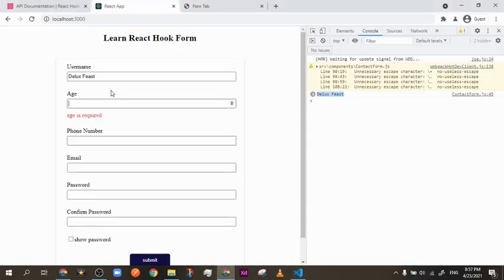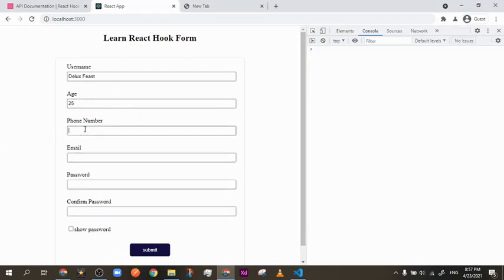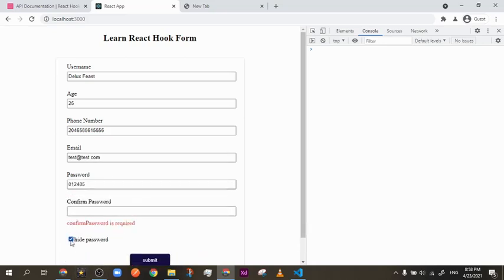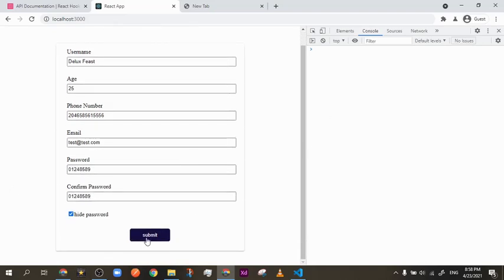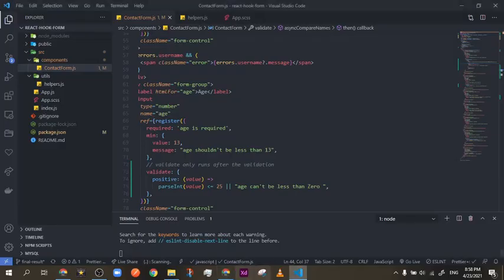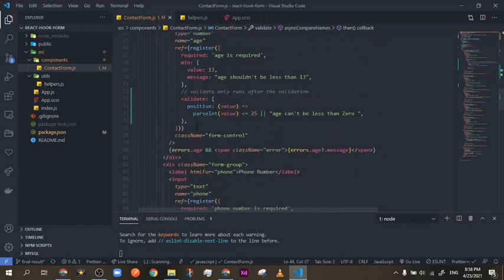So now, as you can realize, if we are going to fill this, so 25, some number right here. Okay, my email, so just test@test.com. Well, show passwords, and just 1, 2, 3. Yeah, okay, and just copy this, paste this. Now, I would like to show you that when I submit, as you can see, the age is a string, even though the input type, as you can see, is a number.